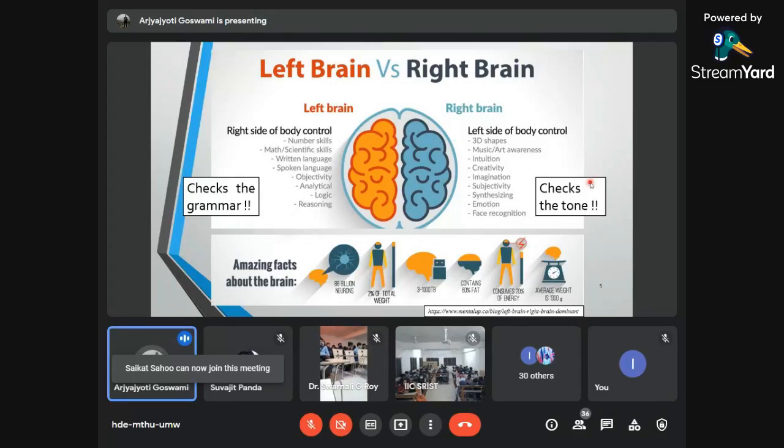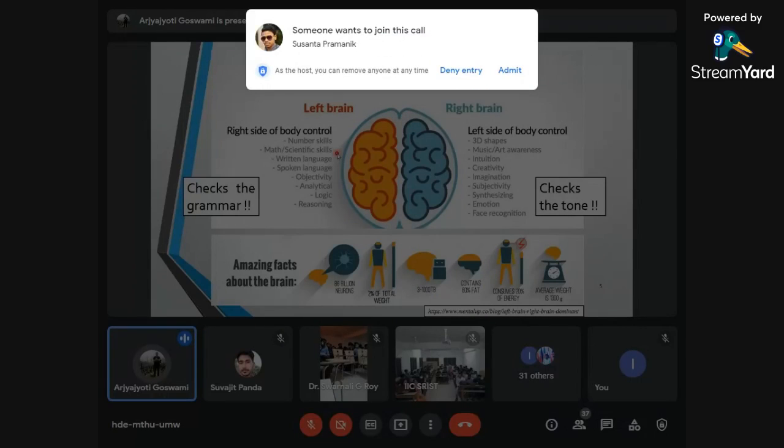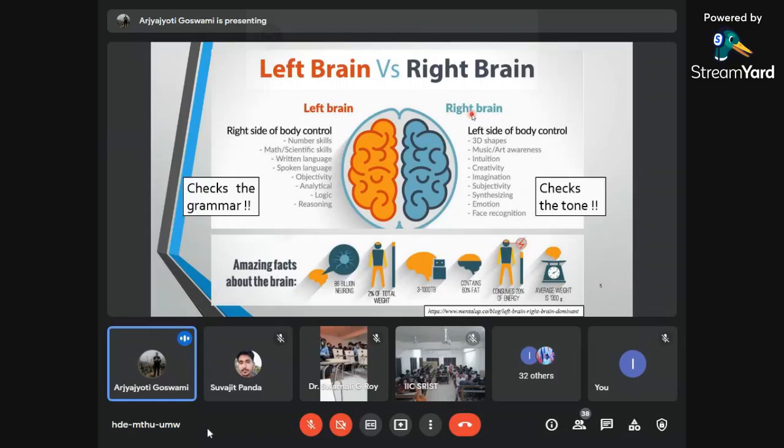In an ideal person, in a normal person, both these parts should work in tandem so that we can carry out our day-to-day tasks. Whatever tasks we carry out, it has an input from both parts of the brain. For example, if you are dressing up for an interview, your left part of the brain will make sure that your clothes are formal, pressed and everything. The right part of the brain will make sure whether those colors will look good on you, whether those particular shoes will look good on you, whether you should wear a watch or not. Those kinds of things.